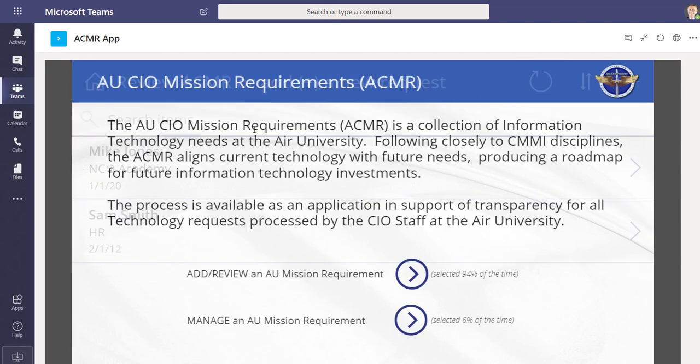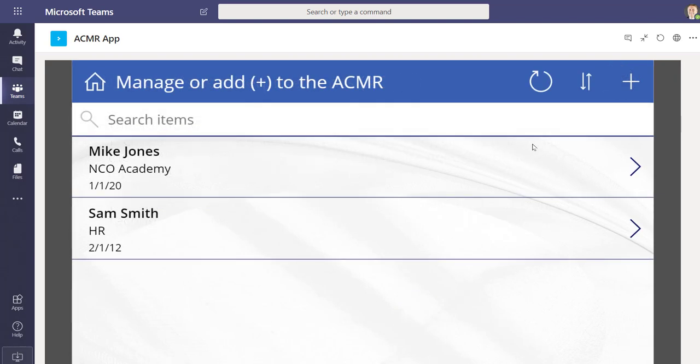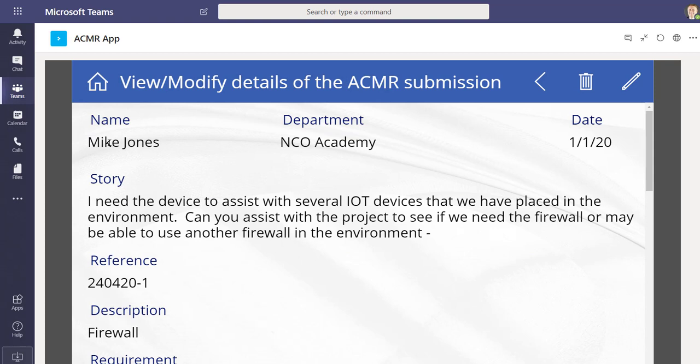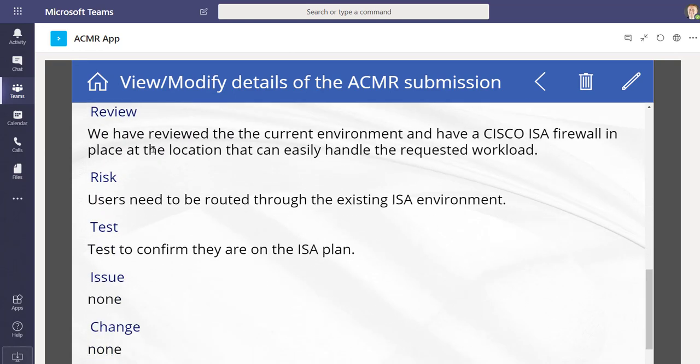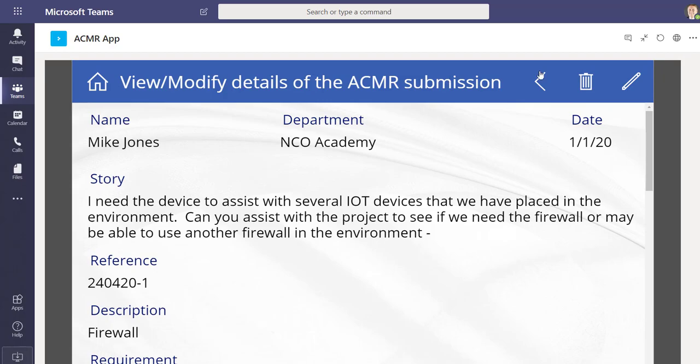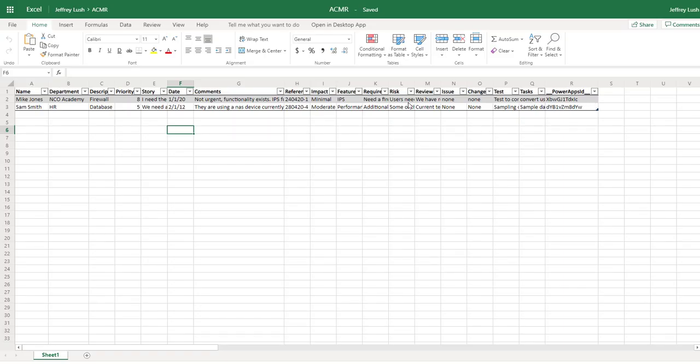And then we can have somebody else within the organization take that same information that they filled out. Mike Jones here filled out the top 4 sections, and now we're going to fill out additional information and review on that very same item. Again, all being driven by this simple, and I'll use the word database very loosely, database or table that we've configured. Now, this could be a normal spreadsheet that you're using today, and within a couple clicks, format as table, it will automatically turn into a table, and then we'll be able to use it.